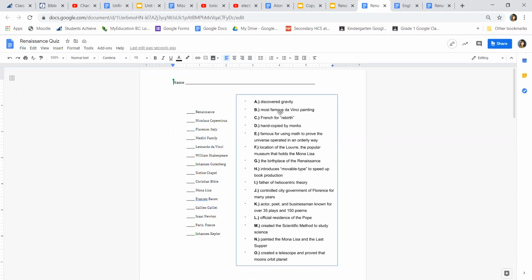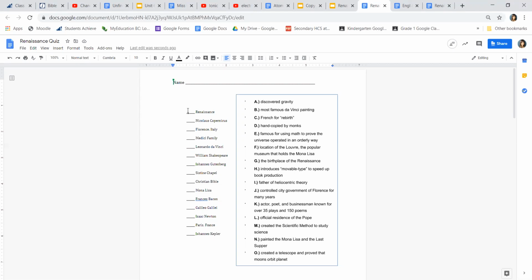And now this first part here, you need to make sure you match the letter of the answer with what it applies to, all right? And please pay attention to this part because I do still get quite a few students who will not do that and they do something completely different and it makes it very confusing to mark.